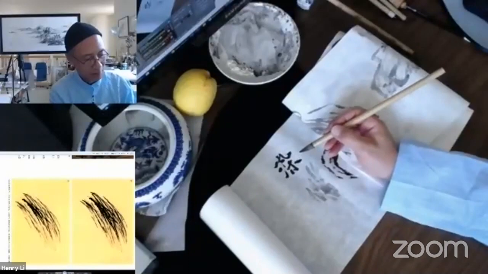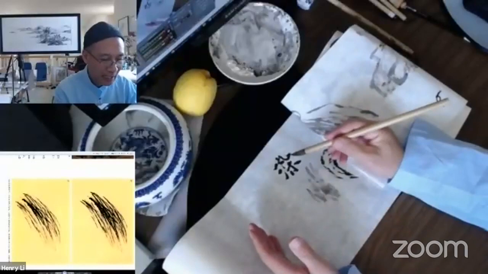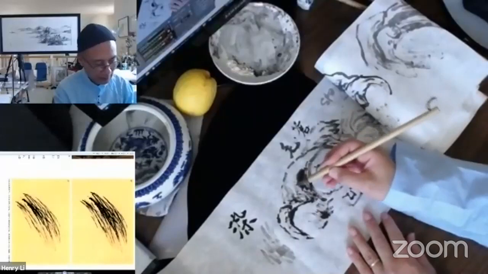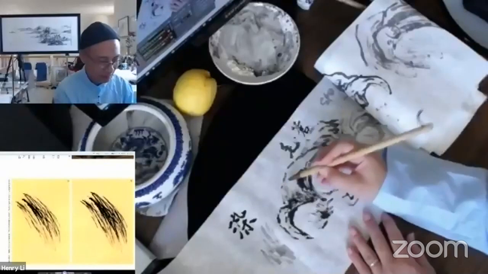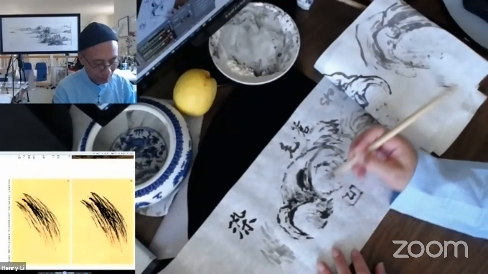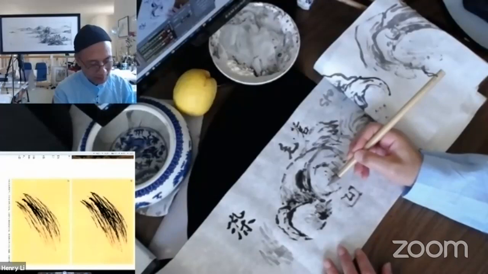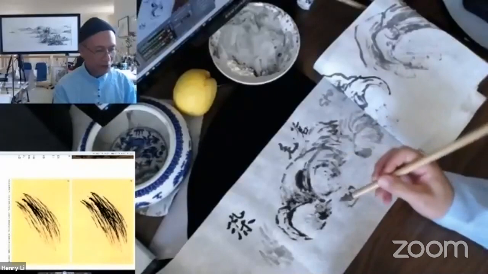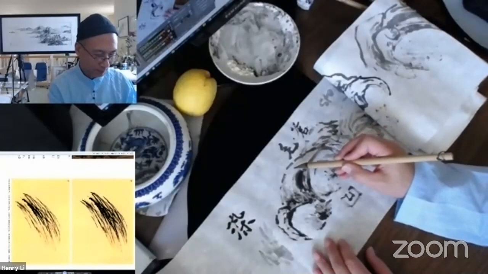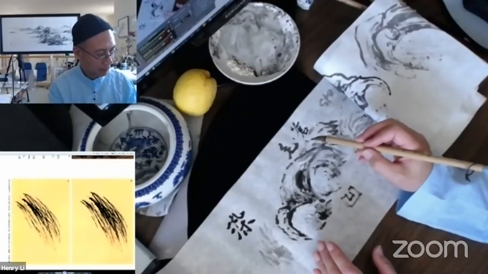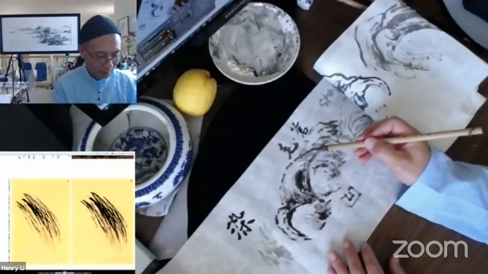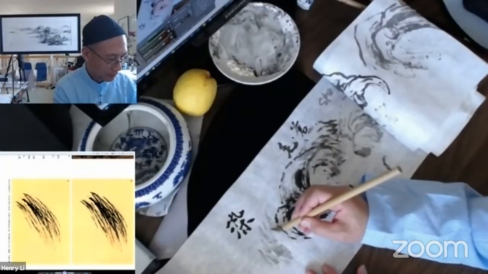Ran is the function to unify, to create unity and harmony. I can use ran to bring things together, to blur, to harmonize, to add some gray midtones. So each of these four elements: the contour, the shaping, the scumbling, or rubbing, is rubbing more understandable? Rubbing, dry brush, and the wet wash. However, we don't wet the paper.